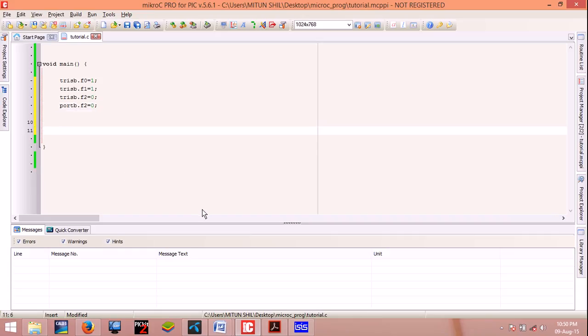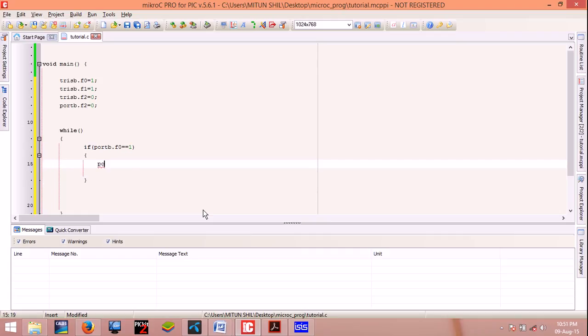Okay, now we have to create a loop here. We have to give the condition. Actually, if we press the button, then something will happen. If we press another button, then something will happen. So for doing this sort of thing, we have to use the if condition. If PORTB.F0 is equal to 1, then what will happen?